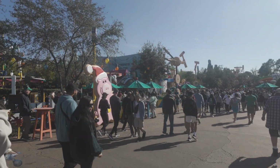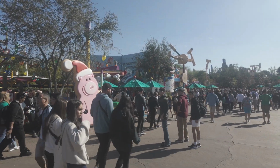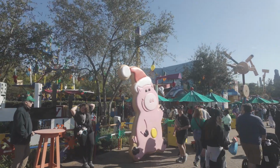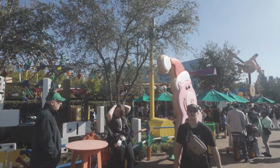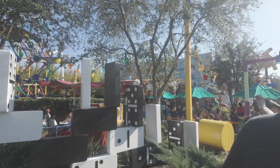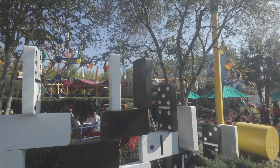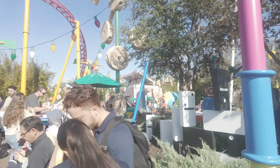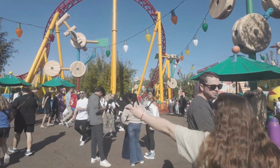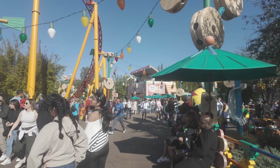There's Woody's Lunchbox. It's like Andy's lunchbox that's been turned over. And seating stations are, as I said, limited, but there are plenty out and about. So if you can't get a seat in there, we'll walk around. Maybe we can see it from the back a little bit better. But you can always find a seat.